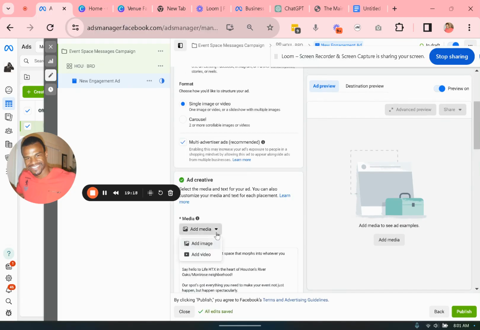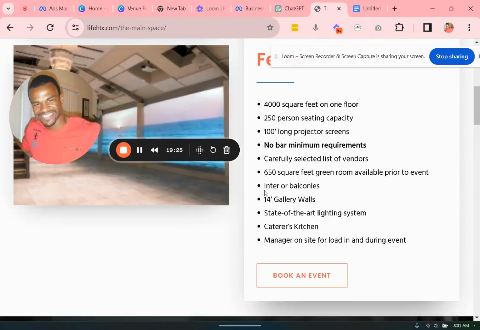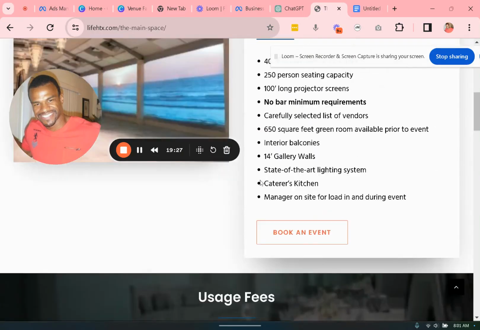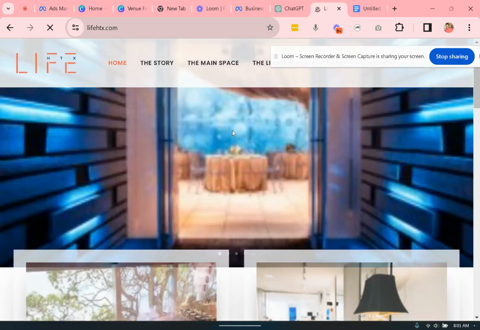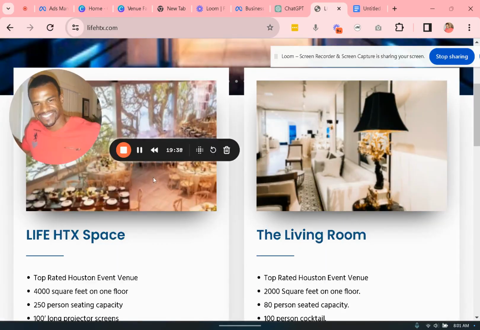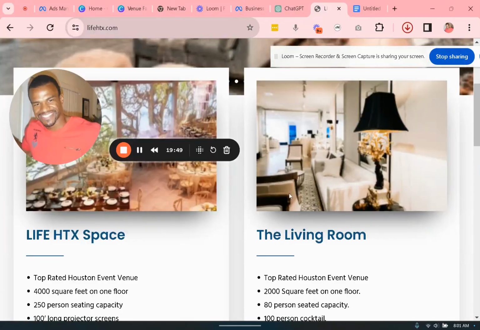Now, here's where you add media, images. Let's just go to here. And you'll have images, of course. I'm going to just take them off of here because this is an example. And I'll just save image as Life HTX 1.